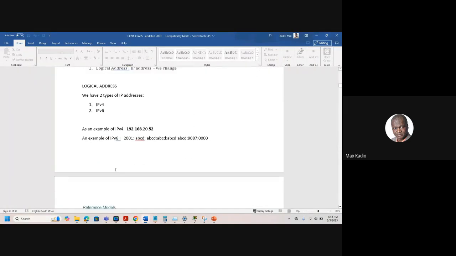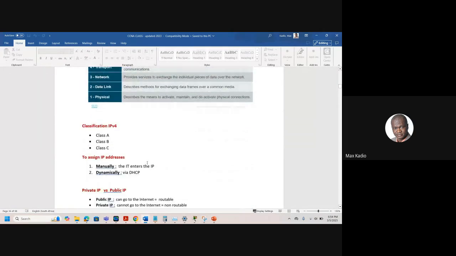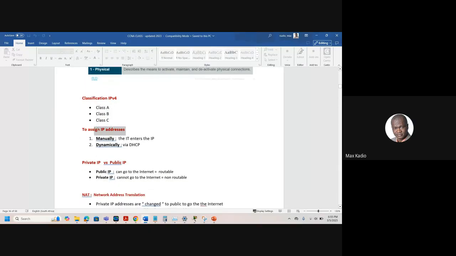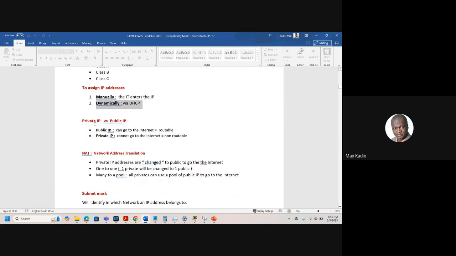And yeah, so we'll see the classification of IPv4, class A, class B, class C, how to assign IP addresses manually, like what we did now, and dynamically via a server. We'll also study what is a private IP, what is a public. Public, we can go to the internet, routable.